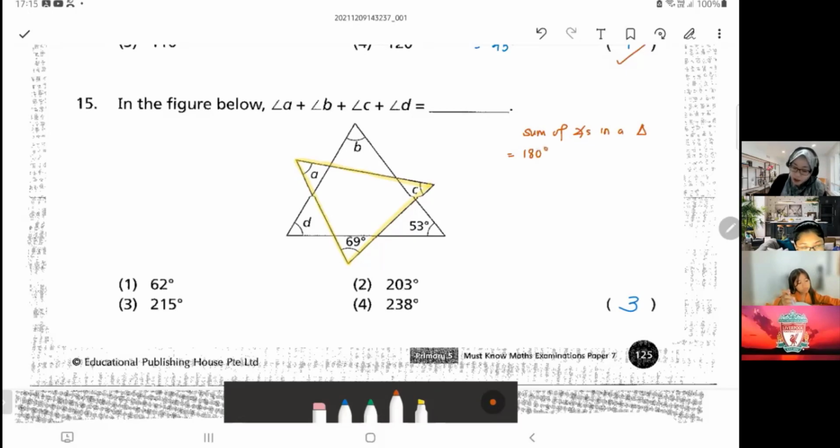In this case, which I know the definite one is 69, correct? So if I want to find angle A plus angle C, I would take 180 degrees, take away the 69 degrees, and I get A plus C. Do I have to break it out? I don't have to. I just have to find A plus C together and put it on one side first. So 180 minus 69 is, okay, I need to find my calculator. Doing it on the spot, by the way.